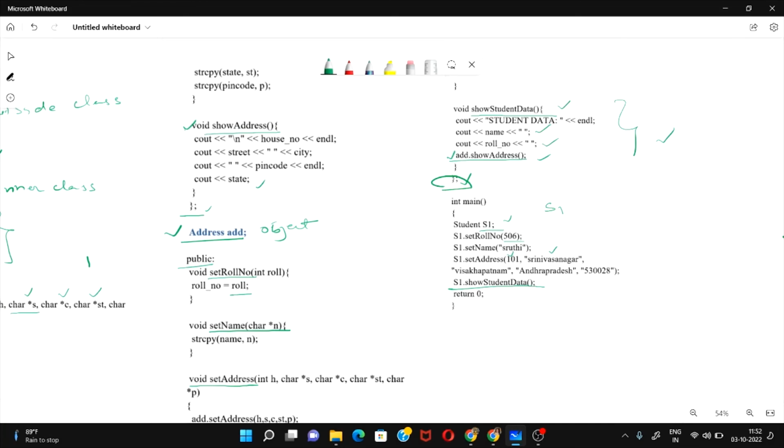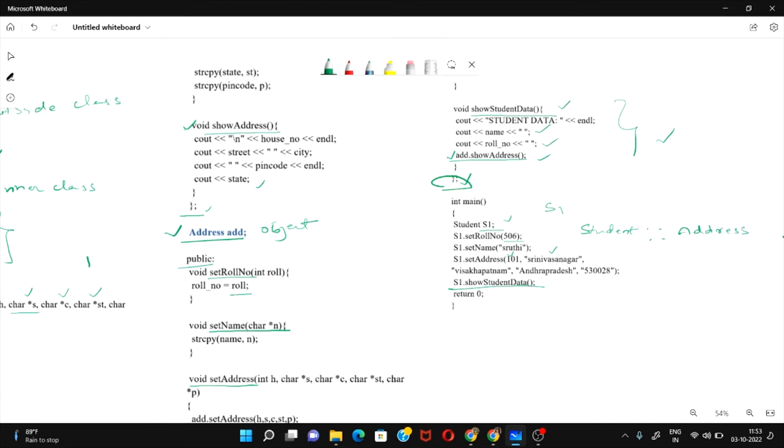Suppose you want to create the object for the inner class in your main function itself, you can simply mention it like this. You mention your outer class name, that is student, and then you use the scope resolution operator and the inner class name, which is address.